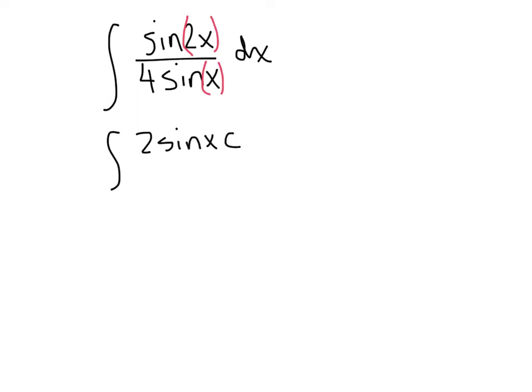All right, we'll try to step up our game here a little bit. Let's integrate the sine of 2x all over 4 sine of x. Now, you'll notice you're not allowed to cancel these sines right now because what's happening is the top function has an angle of 2x and the bottom function has an angle of x. And if those sines don't have the same angle, then they're not like terms and we're not allowed to cancel them. But what you can do is you could rewrite the numerator using your double angle rule and say, okay, 2 sine x, cosine x, all over 4 sine of x. Now, you do have two sine functions with the same angle. Notice we've got an angle of x and an angle of x. So you are allowed to cancel those terms right there. And my new coefficient would be 1/2.